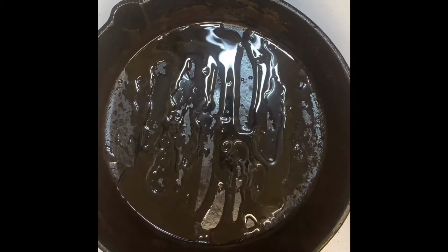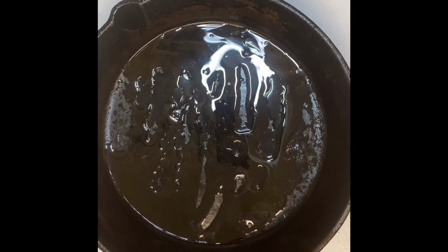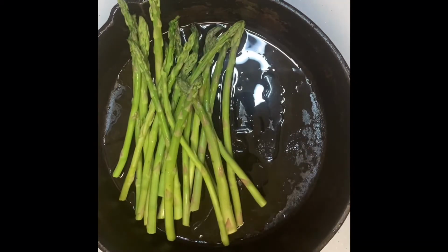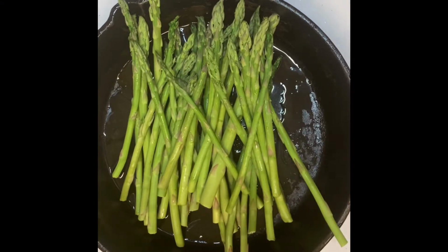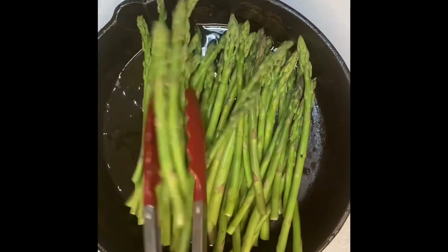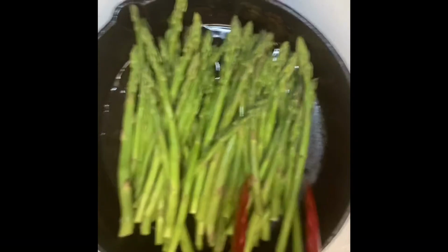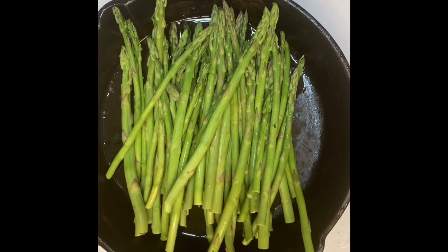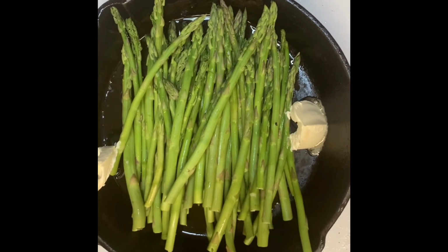Now it's time to steam the asparagus. Toss in some butter and some seasonings, cover, and then we're gonna saute them for about 6 minutes, just tossing them halfway through.